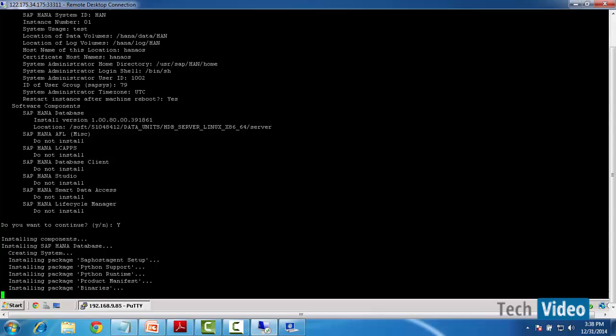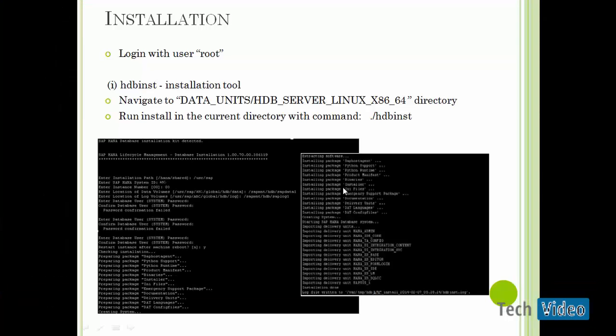And this installation would take quite some time, and it also depends upon the server speed, that is, the network speed. Once the installation is completed, as said earlier, the log file will be available in the location /var/tmp. Make sure you see the message of installation as successful. So once all the packages are installed, this is the kind of information that you will get, saying installation done, then see the log file for more details.